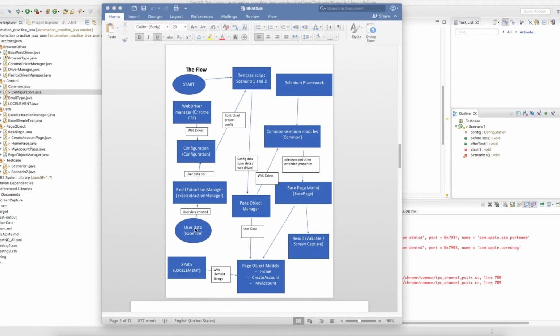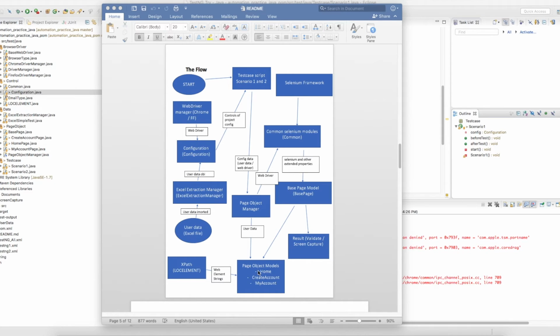So it contains all the user data properties and the web drivers properties and other project settings. And this will be sent to the page object manager, which will initialize the individual page object models, the home, create account, and my account, while you're running the individual test steps.